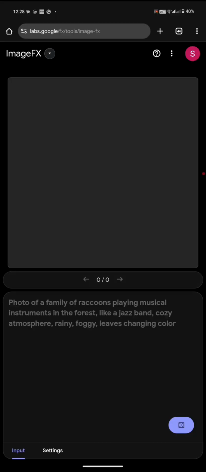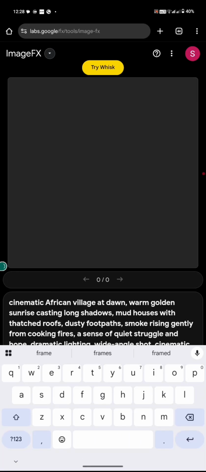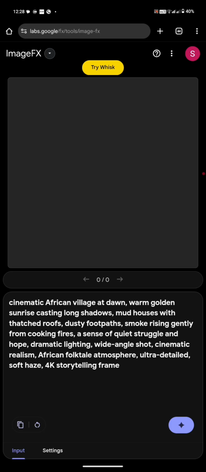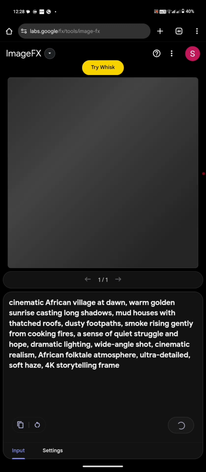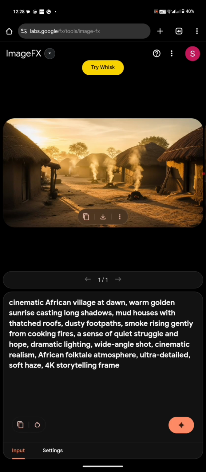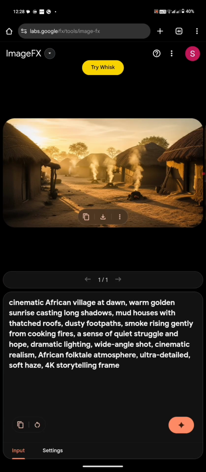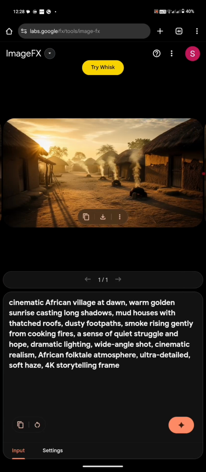Okay, so I'm going to paste what I just copied here. So I'll click here. Okay, so let's see what Image FX has to give to it. That is what you're going to do in all the prompts to achieve this. Then after you're done, now you can see this is what Image FX gives to us. I think it gave me four: 1, 2, 3, 4.